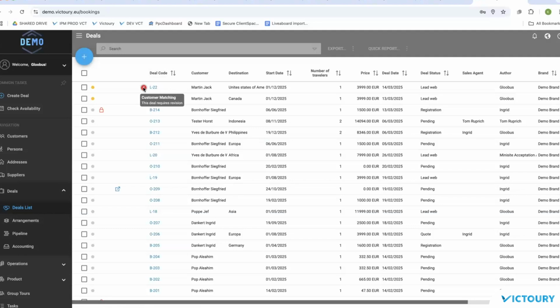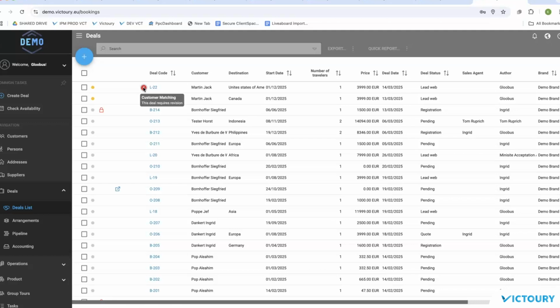This is a functionality that has been designed for data protection purposes, meaning that when web developers put together a booking flow on the website, they will never interrogate the Victoury database to see whether that person exists or not, for security purposes. They will just initiate a deal, and in case the system, when the deal comes into Victoury, sees that this person already exists by email address, Victoury, when saving the deal, will create a temporary customer and a temporary person for it.